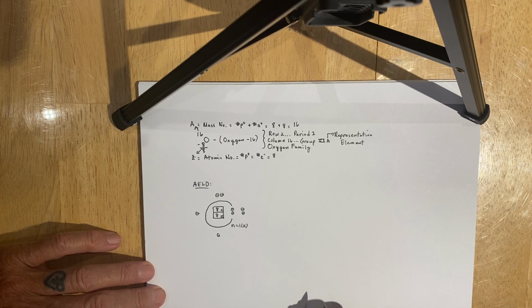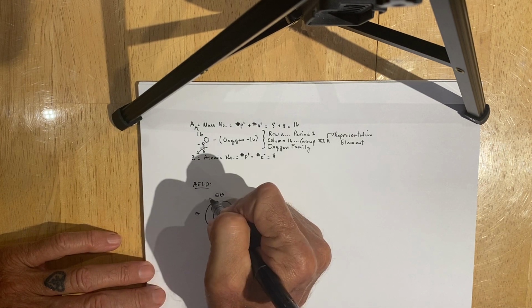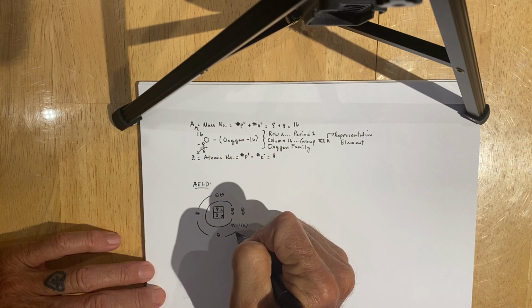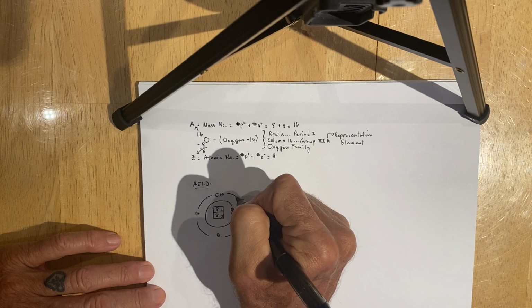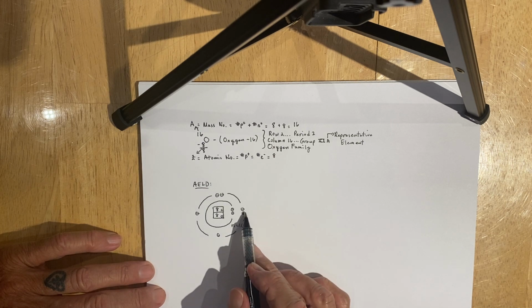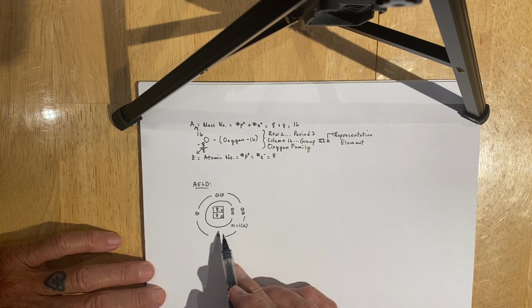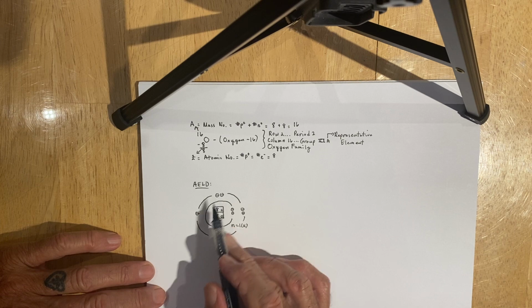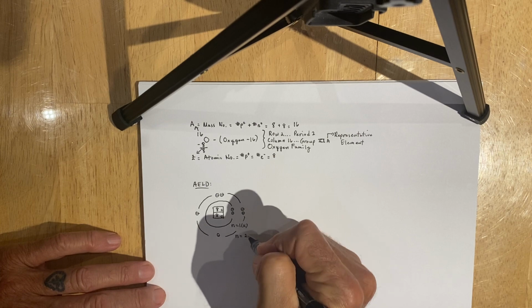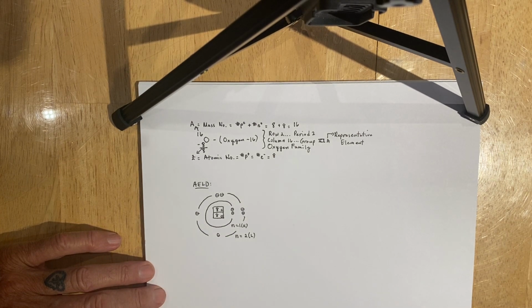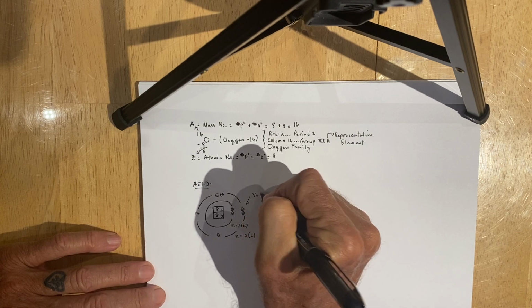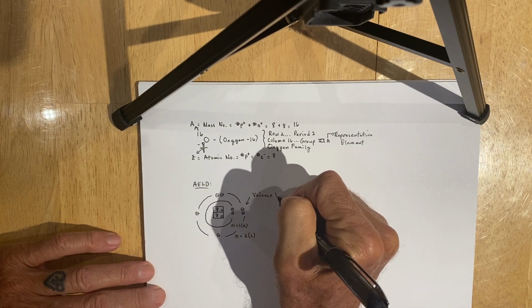Keep in mind that each orbital on a sublevel gets 1 electron before you pair them up, which is consistent with Hund's rule, and thus this particular isotope of oxygen has 6 valence electrons, 2 in the s, a total of 4 in the p, with 2 being paired and the other 2 electrons being unpaired. So we say that those valence electrons are located on the n equals 2 energy level. And so these are known as valence electrons.